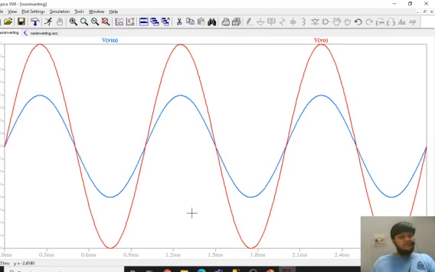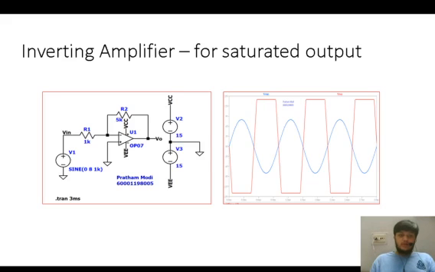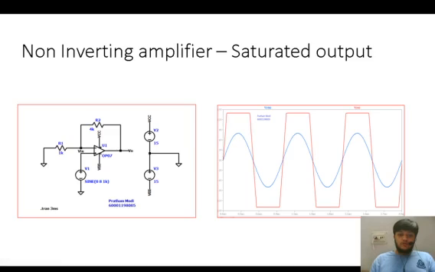And now what if we need saturated output over here? For saturated output for an inverting amplifier, I have given the input as 16 volts peak to peak. This is how the saturation will look like. It will be clipped from the inverting side. And for a non-inverting amplifier also, you need to consider your DC power supply. Over here, if you see, this is 15 volts. You just have to make sure that you give an input above 15 volts. The moment you give it above 15 volts, you will get clipping kind of waveforms, which you see over here.